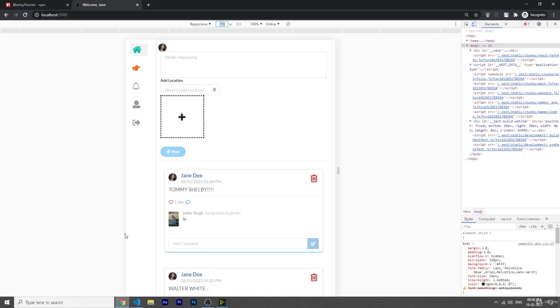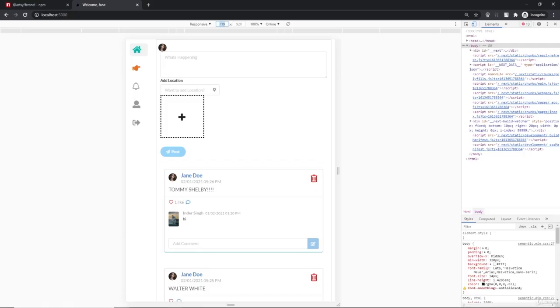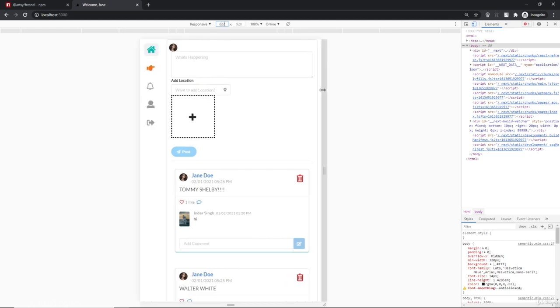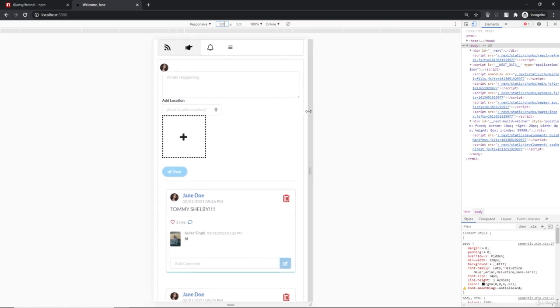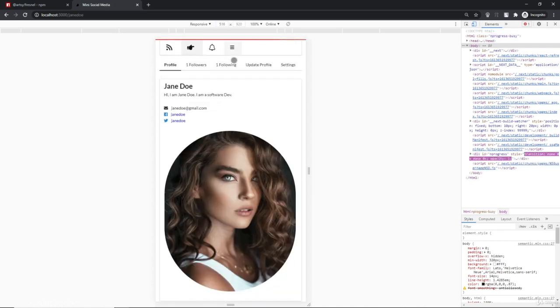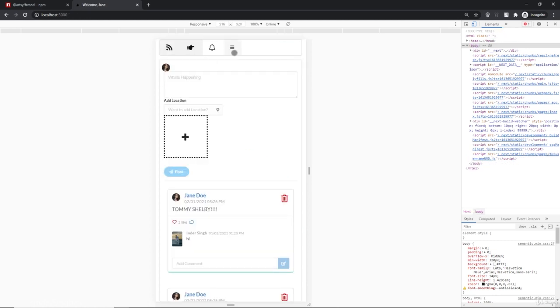So now if I go back and let it refresh, and let's go below 549, so 548. And now you can see the layout automatically switches. If I increase the layout, it automatically switches again. And here you can see all the layout is the same. And here you can click on these buttons. So here you can see when I click on this drop down, we have a search page right here. We are not showing a column for search.